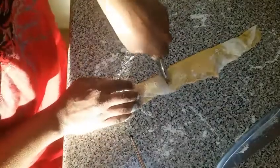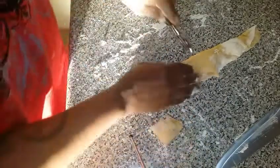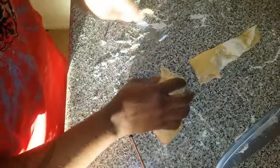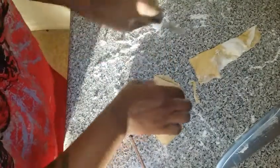I'm gonna take my trusty little pasta cutter. And that's it. And that's all. See how simple that is? I'm gonna do one more for you. Oh, that one got out. So that's why I said I used too much. Shouldn't have used so much. Had to cut it again. And basically, that's it. We're gonna drop those in some boiling hot water.